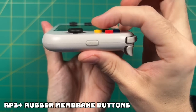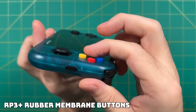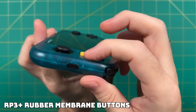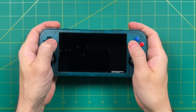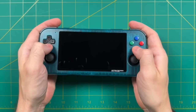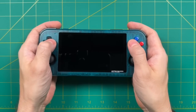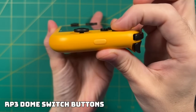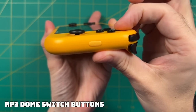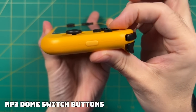Honestly, these are very good buttons. The minor issue I had is that the D-pad remained a dome switch connection, and to me it felt a little bit like a mismatch. We have this soft clicky D-pad and then these face buttons that are a little mushy. I'm not saying that's a bad setup, but I preferred it on the Retroid Pocket 3 where they both matched with dome switches. So in this video, we're going to install the original dome switches from the Retroid Pocket 3 onto the Retroid Pocket 3 Plus.